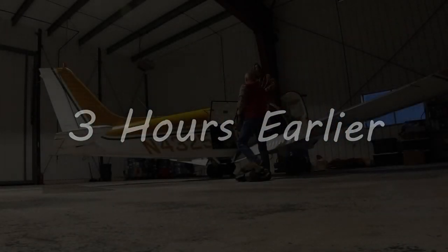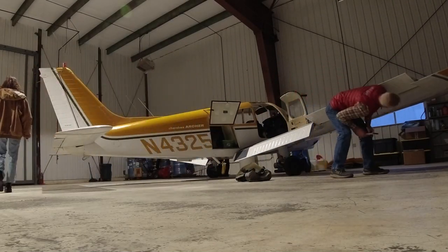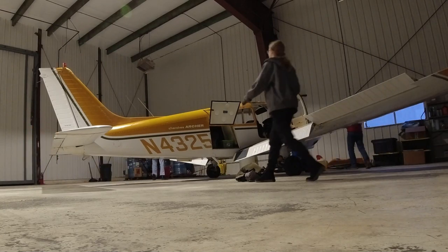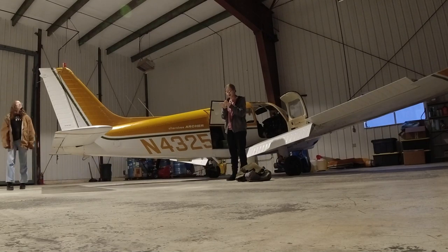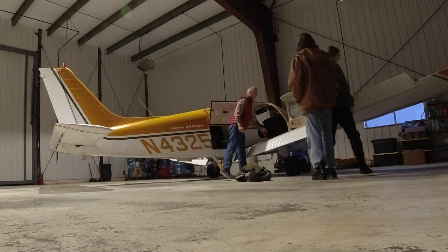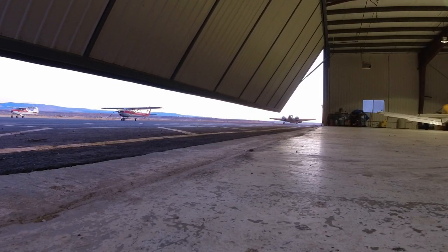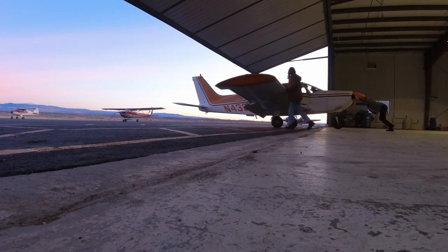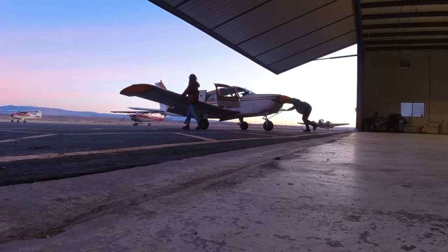Beautiful. So this incredible adventure began when I needed to fly my 1974 Cherokee 180 to Spanish Fork to get its 100-hour inspection done. Incidentally, I also needed to drop off one of my daughters in the big city. So just a few weeks before we were scheduled to leave, I remembered that I had met somebody who runs an advanced flight training facility called Full Deflection in the same airport. So we decided to kill two birds with one stone and scheduled two flight instruction sessions. One for my daughter, Maddie, who's an aspiring pilot, and one for myself.